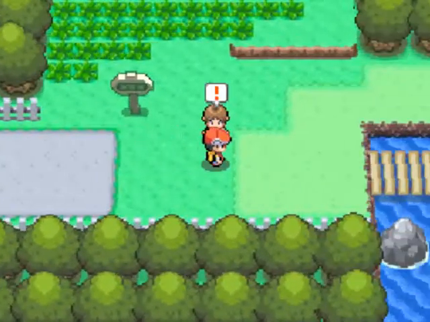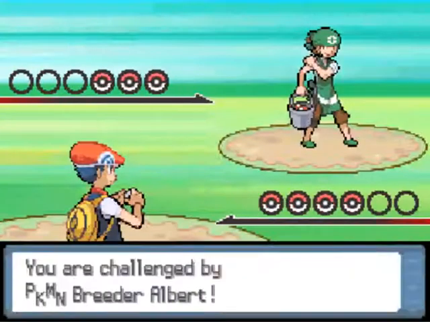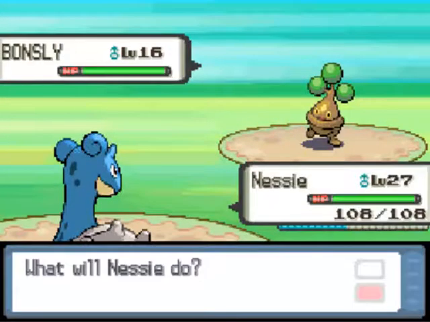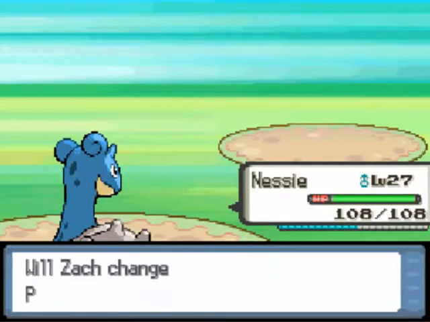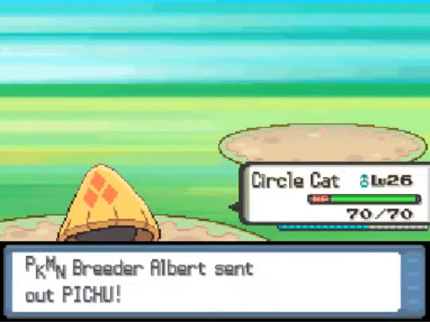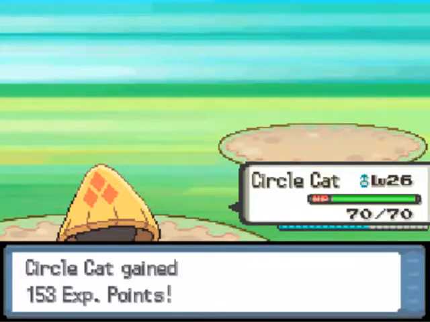Anyway, this guy's gonna battle us, and we'll have to see what he has. Let me see how much you've raised your Pokemon. So I still have Nessie up front, and I'm probably gonna switch that around after this battle, because I want Circlecat to get some good experience too. And I'm actually going to switch around now because Pichu is an electric type, and that's a bad matchup for Nessie. So let's just go for that STAB Icy Wind, which will take it out.